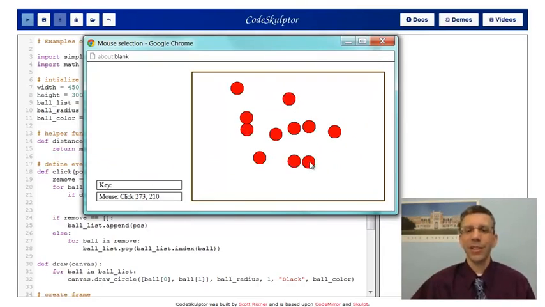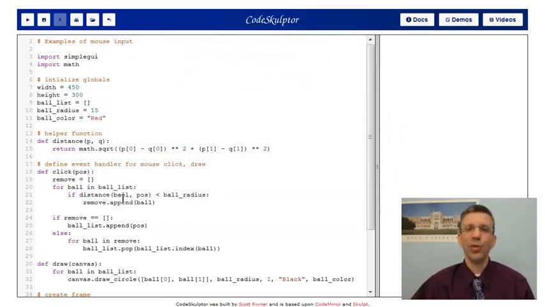Okay, I don't want to explain this any further. I want you to think about it. I want you to look at the code and see if you can understand it. Play with it, modify it, see what happens. But the key lesson here is never remove something from a list while you're iterating over it. Okay, if you need to do that, keep track of the things you want to remove and remove them later.